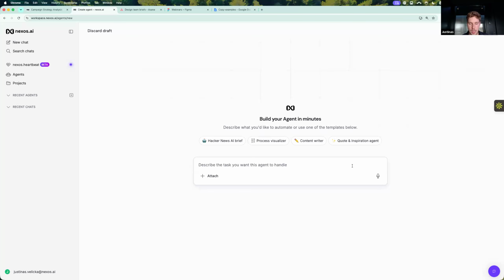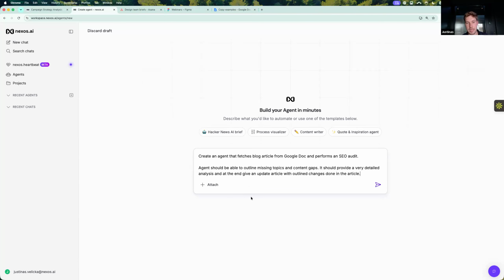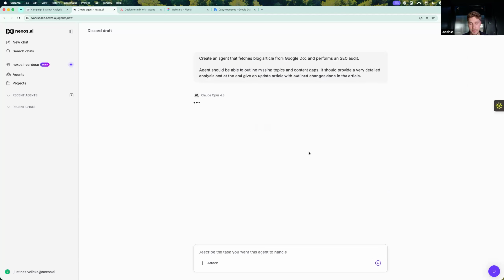I want to create an agent that's going to do an audit on SEO articles. In here, I'm going to type: create an agent that fetches a blog article from Google Doc and performs an SEO audit. The agent should be able to outline missing topics and content gaps. It should provide a very detailed analysis at the end and give an updated article with the outline changes done in the article. So I'm going to send this out.